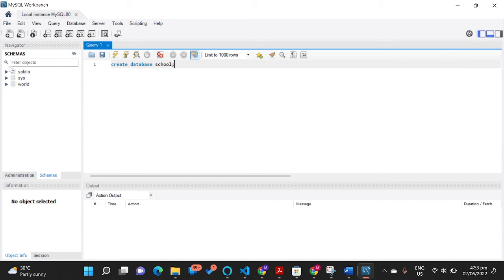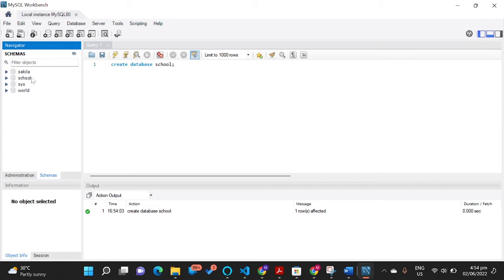We have the default database, and now when I click on this icon to execute, you can see that in the output it says create database school, and it shows that it is correct. So everything has been created. Now we don't see it over here because we need to do a refresh. So I'll click on this, and you can see that we now have school over here. So the database is now created.